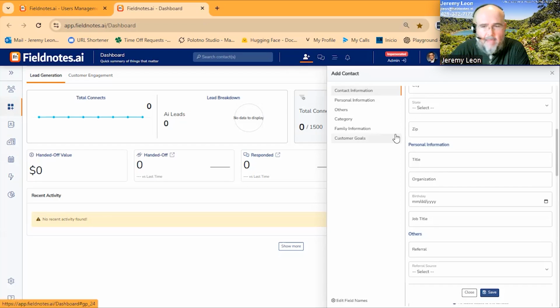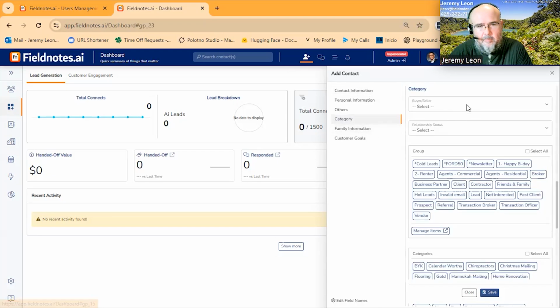Now, when it comes to managing, that's a little bit, I don't want to say a whole other topic, but it can obviously be expanded. So to discuss that quickly, let's look at these categories, right? Buyer and seller.